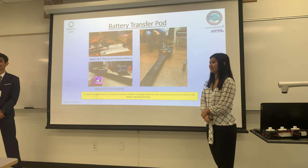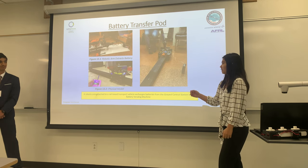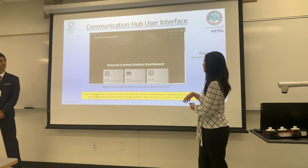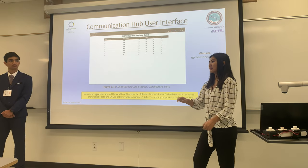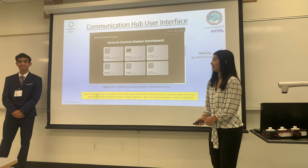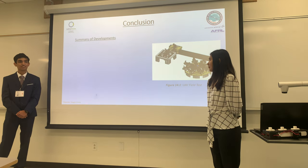Is there a system in place in case of malfunction? That ties in with who maintains our system. We actually built in a way for the system to detect an error, stop the code, and send that error to our website — there's a message box that says an error occurred and someone needs to fix it. Regarding the design being outdoors and exposed to the elements: for temperature ranges, precipitation, rain, and snow — we know PLA plastic was not going to hold up well in the desert. For the prototype we use PLA, but exposure causes it to warp, so we plan to use more robust materials for the more exposed parts of the project.